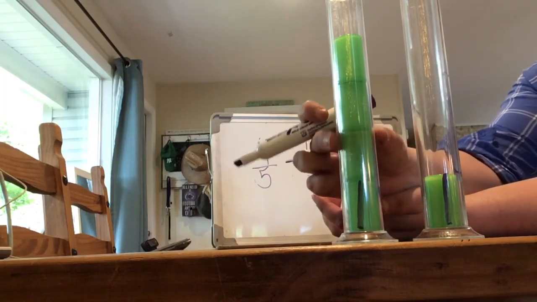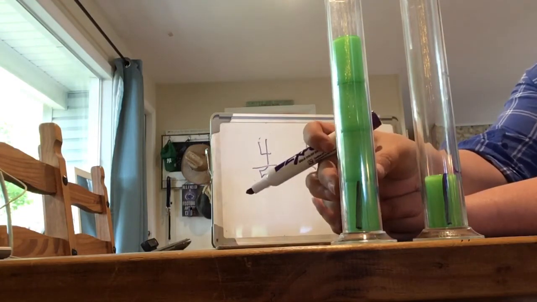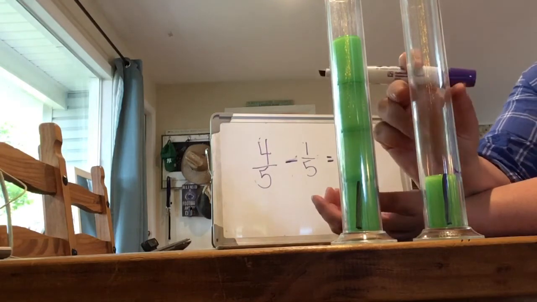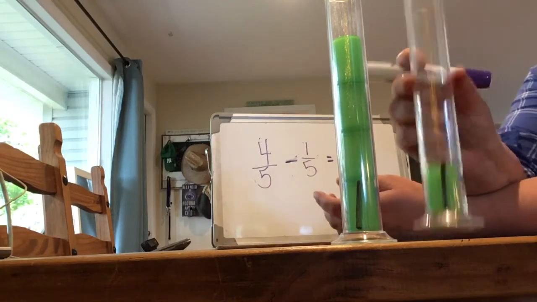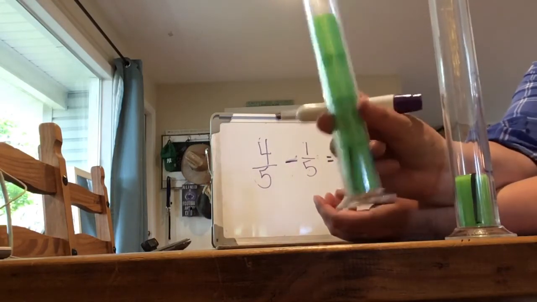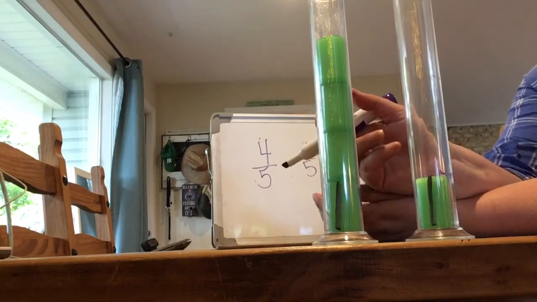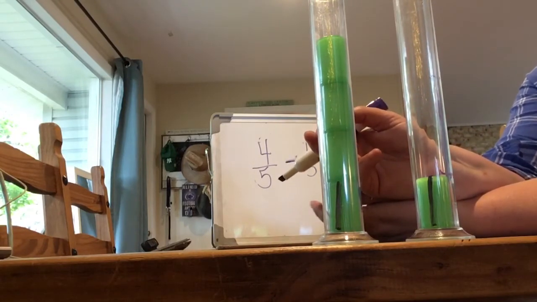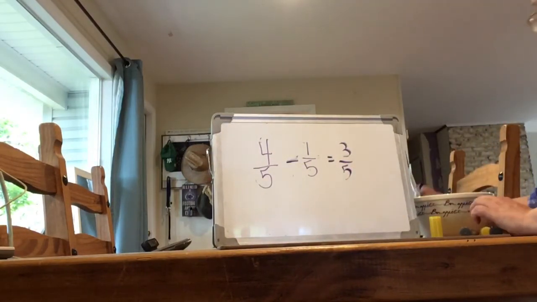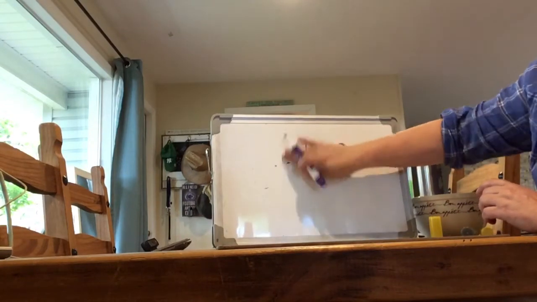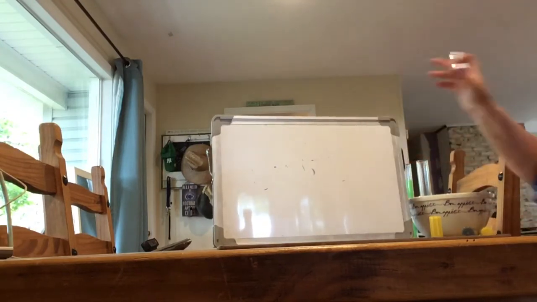So I see 1/5 here, 2/5, 3/5. So this beaker is 3/5 higher than this beaker. So the difference is 3/5. So this one is 3/5 less than this beaker, and this beaker is 3/5 more than this beaker. So sometimes subtraction isn't just take away, but it's comparison. So looking at the symbols is extremely important to figure out if you are adding or you're subtracting.